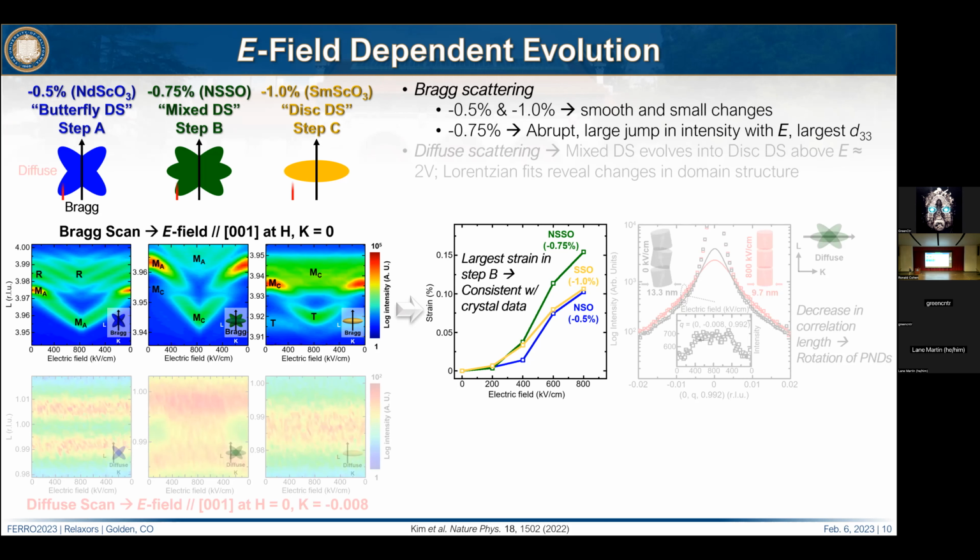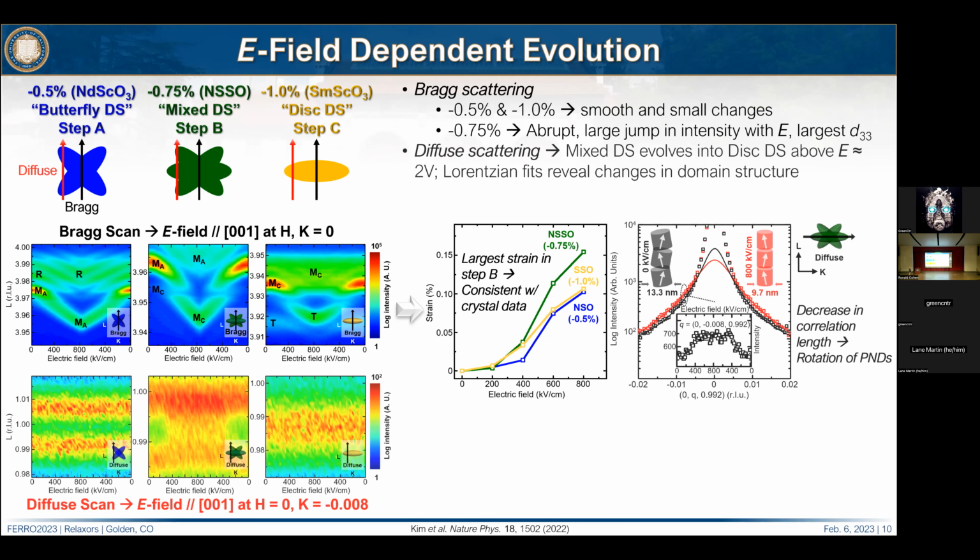Okay, now what about, so that's the local structure. What about the domain structure, the mesostructure? So simultaneous to this, we can also do experiments where we cut not through the Bragg peak, but through just the diffuse scattering of these diffraction conditions. So that's shown here. So again, let's start at the low strain and high strain. So low strain, we cut through these two lobes of the butterfly, and they pretty much exist the whole time through as we go. Likewise, if we have this disc shape to start, it stays constant throughout this process.